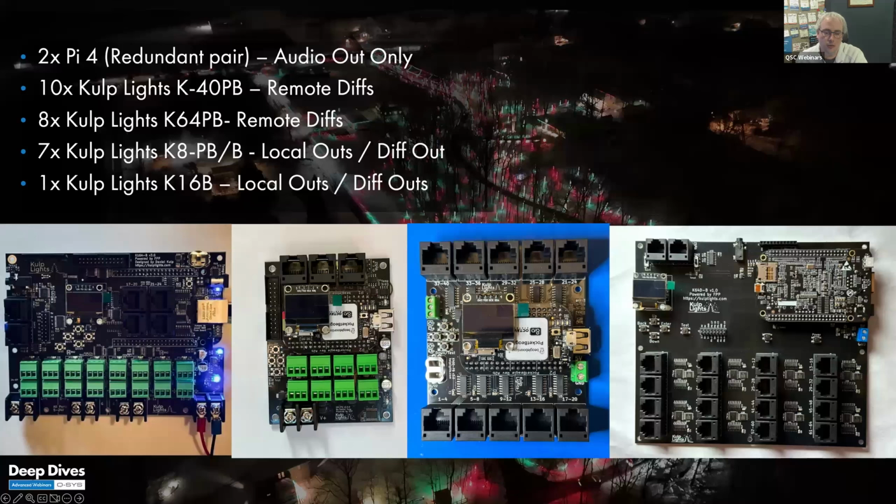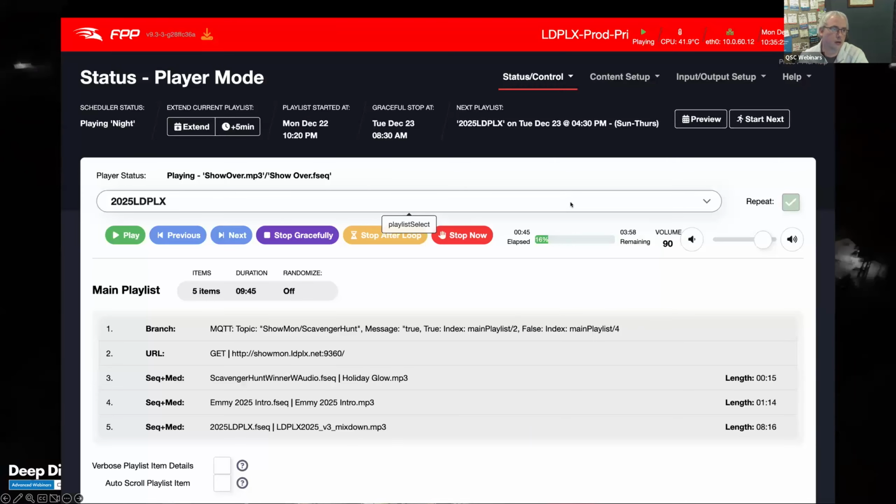All of these have a little BeagleBone computer on them, and they're their own. They're a computer running Linux and running a piece of software called Falcon Pi Player. So this is what it looks like. This is our main player, and this is what we interface with from Q-SYS. So this player has a really amazing API, and then we'll show some of the fun stuff we're doing beyond just monitoring it, but actually interacting with it during the show.